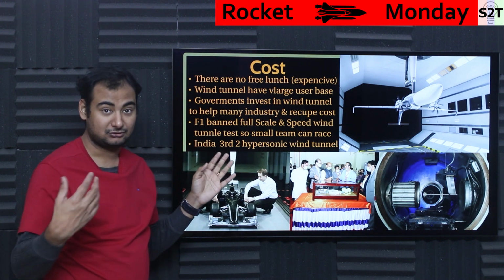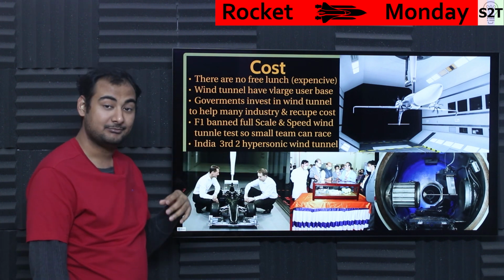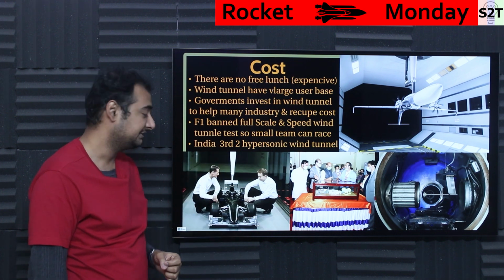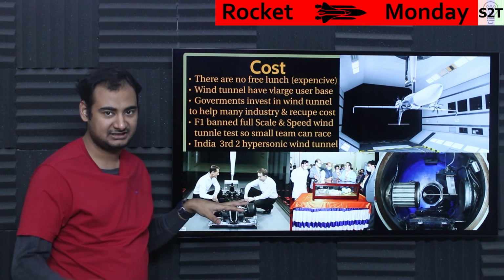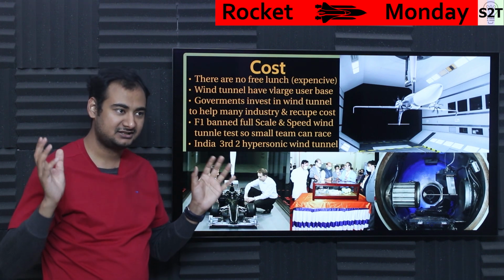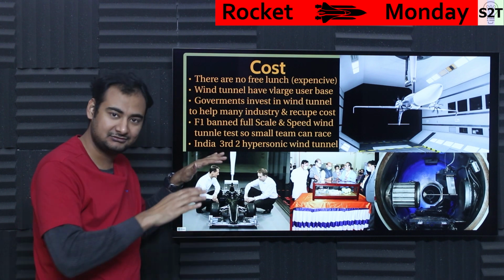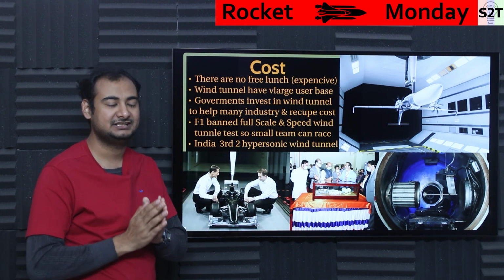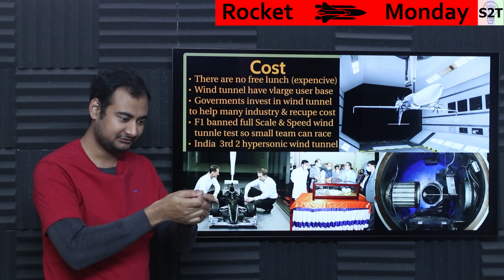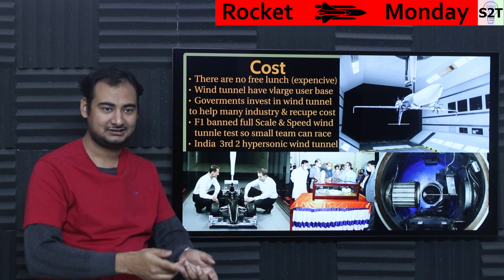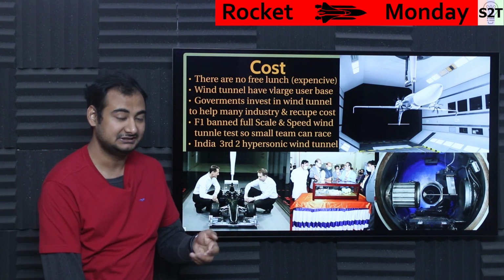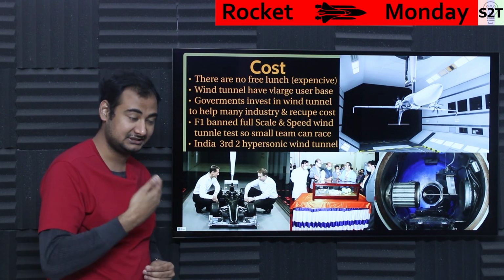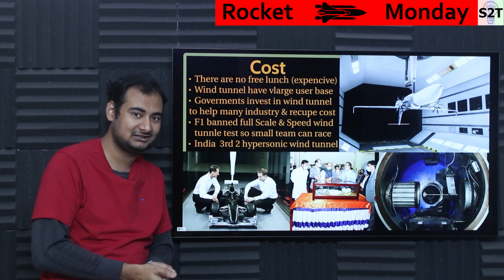And to give you a context of what kind of money we are talking about, F1 banned basically full scale and full speed wind tunnels, full speed as in traveling at 300 kmph. There were many big companies like Mercedes and Ferrari that had wind tunnels that can simulate everything in full scale, meaning they will just put the actual car there. So that is a very unfair advantage because they can fine tune things far more effectively. They're like, dude, we tested this, it does not work, we change it. Rather than extrapolate data, they're like, dude, this is real world. A treadmill that is working at that speed, airflow that is working at that speed, is as close to real world as you can get.